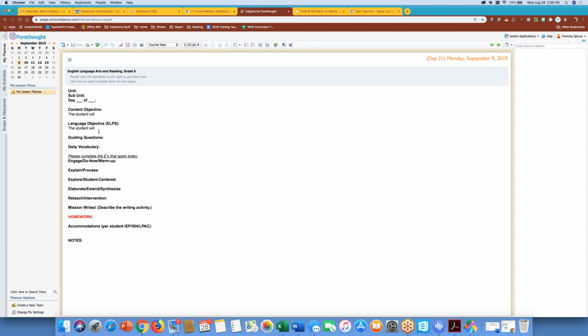I know I would. So what I like to do is at the end of each week, I want to go up to the little printer at the top, and I want to print the week to Word. Now you can print them to a PDF document, which is actually the prettier print. When you actually print it out, it keeps the formatting better. If I was going to have a sub, I would print to PDF.